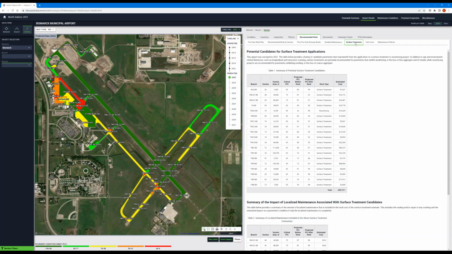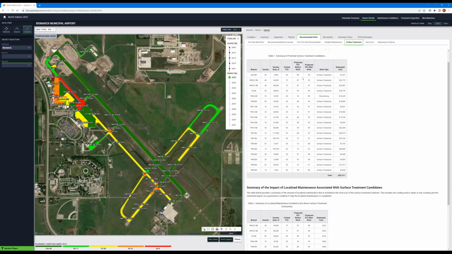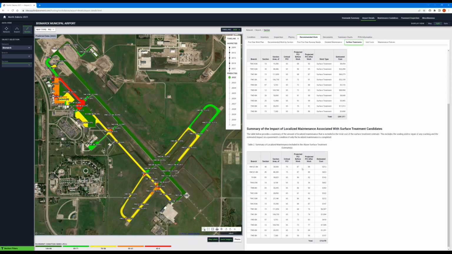Any pavements that are identified as a potential for a surface treatment are listed here, and it also provides you an estimated PCI before the work and after the work is done. This assumes that you would seal any cracks and do some of those other repairs before you place the surface treatment. So you can see in this first example, it's a small area, if you were to seal the cracks and put a surface treatment on it, it would address distresses like weathering, and the crack sealing would potentially reduce in severity, and you could go from an 89 to a 94. If you don't apply the surface treatment but just seal the cracks, we have a table down here that shows you the impact that just the normal maintenance activity has on the condition.